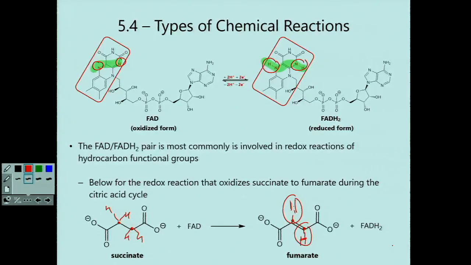So because the FAD was reduced to FADH2, something was oxidized. Well, succinate was oxidized to fumarate. Okay, so when you're given a transformation, you need to be able to look at the reaction and say what was reduced, what was oxidized, right? So technically, FAD is acting as the oxidizing agent, that is causing the oxidation of this one. Well, in the process it becomes reduced. Okay? All right, so this is terminology that you need to be familiar with.